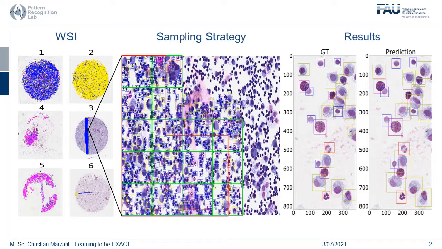This figure sums up our paper quite nicely. On the left we see we have six whole slide images, which are not completely annotated — at least four of them. You can see here we have slide three. If we zoom in, we see this green area, which is screened by our pathology experts and annotated. The red area is actually our sampling strategy, from which we can sample freely new patches for training an object detection model.